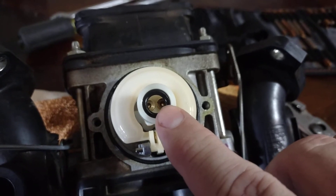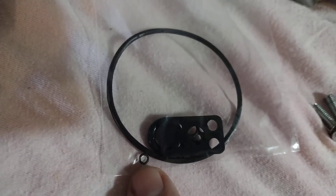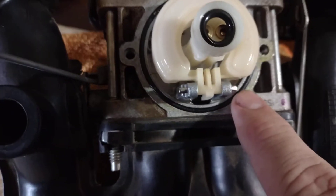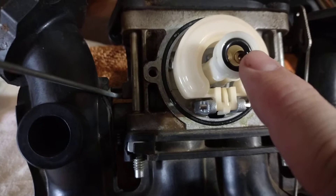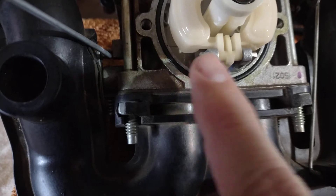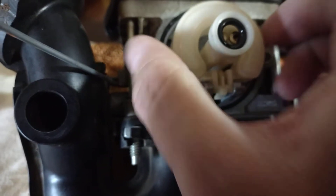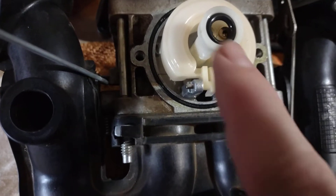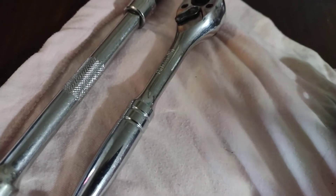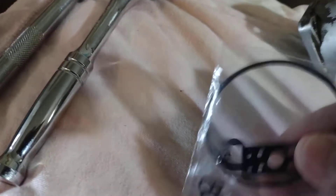I got a little kit here off eBay that came out of Florida. There's a little jet ring that goes on there, an outside bowl ring that goes here, an inside bowl ring, and this float comes off — there's just a pin holding it, it'll slide out and the float will come right off. There are four o-rings: two on the jets, one here, and one down here. There's a square one and one that kind of looks like a butterfly — you'll see it when you order the kit.